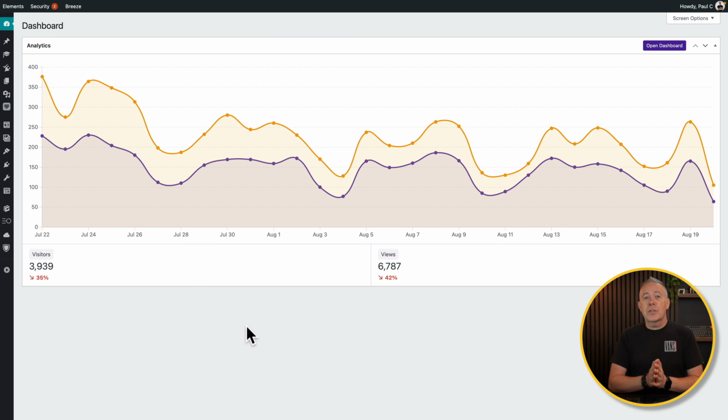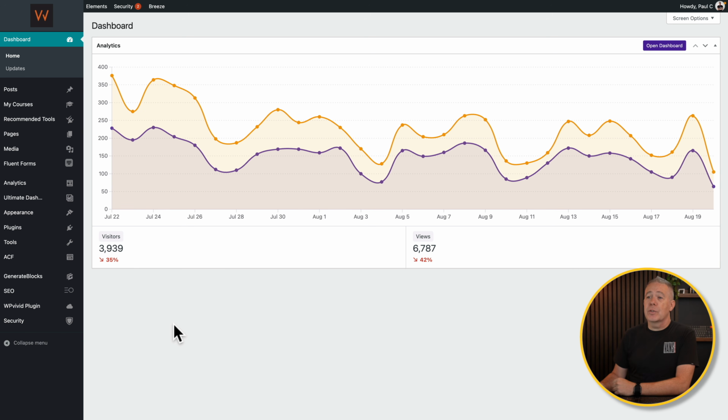So once installed, you're going to have a new panel inside your dashboard, unless of course you disable this, that'll show you an overview of the data for the last 30 days. Now obviously, once you install this on a fresh site, you're not going to see any data, but as people visit your site, as you start to do things, this will start to populate with data. So it's great, you get a nice overview when you log in. But let's dig into some of the more options that are available.